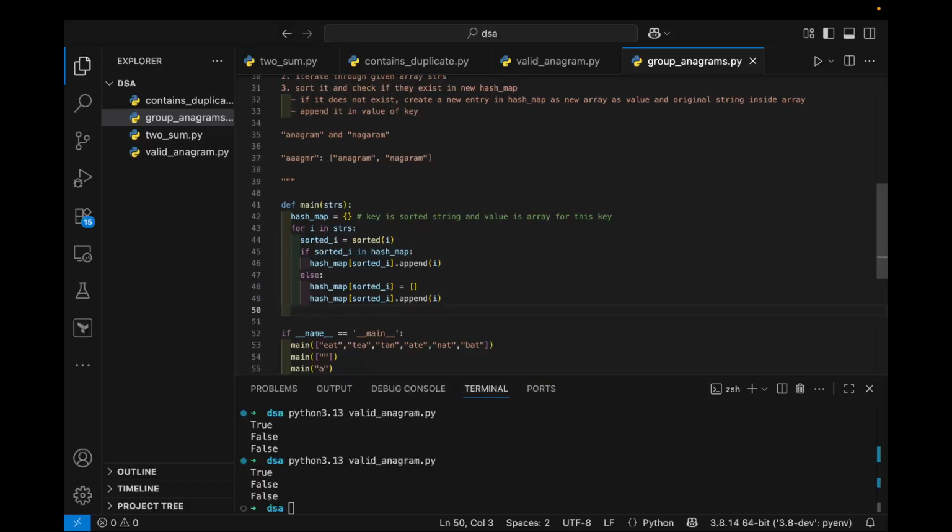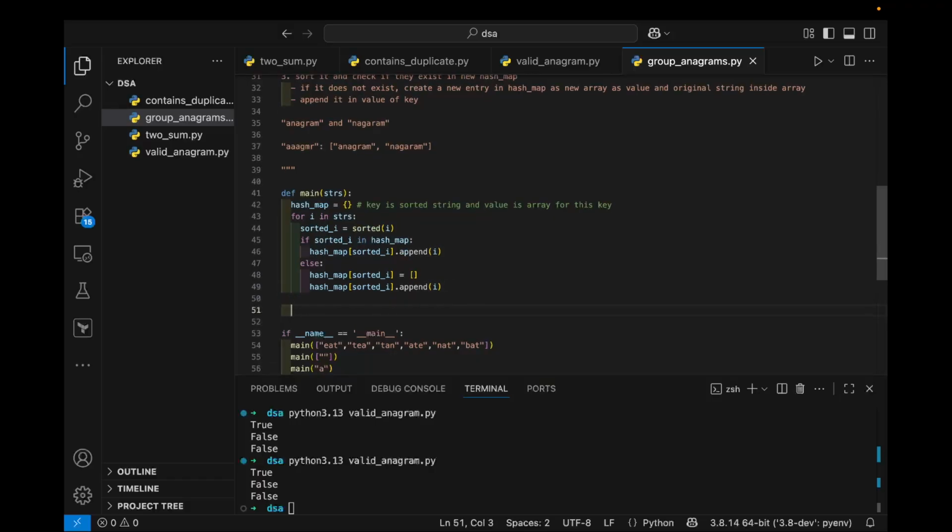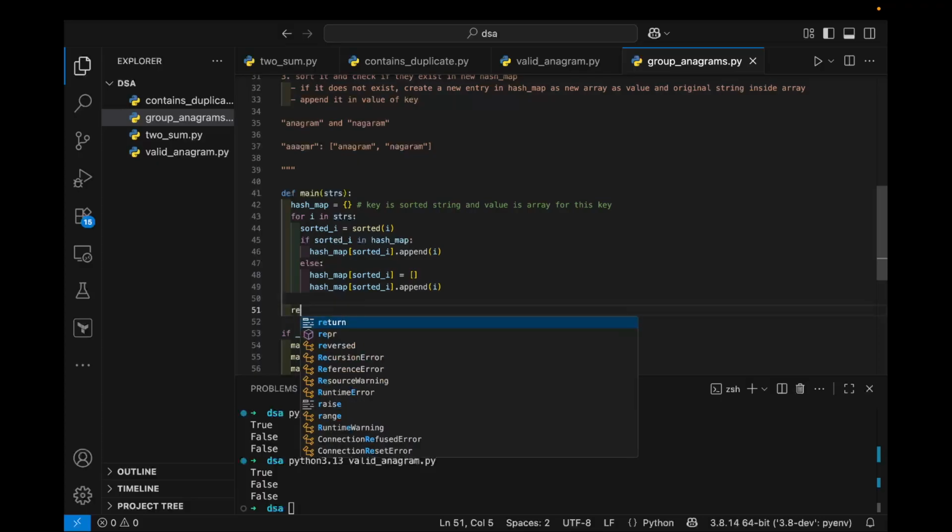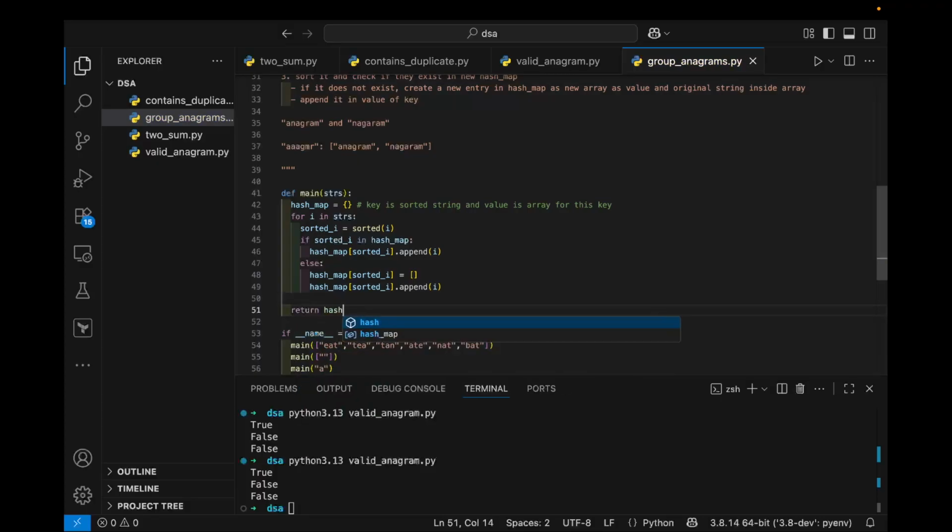In the end, I will return hash map dot values, and I think this should do the job.